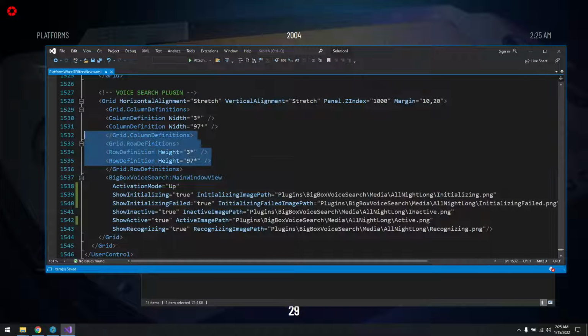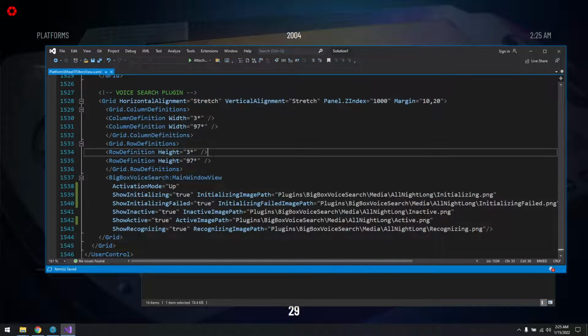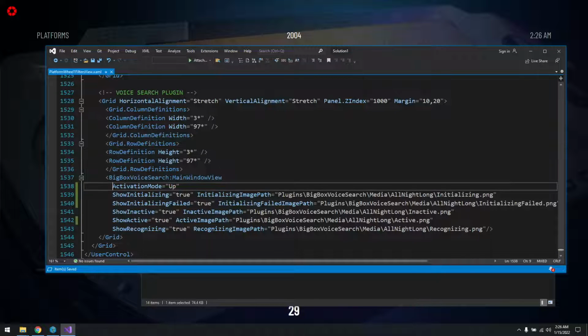I'm really not good at user interface design or WPF XAML coding, but I use a grid to get it the size that I want it and the location that I want it. And you specify the activation mode. So here's where you can put up, down, left, right, page up, page down. So in this case I have up.